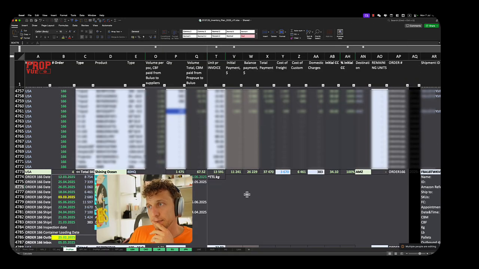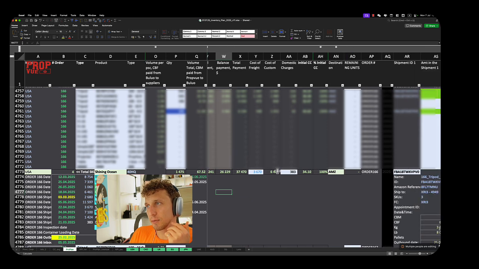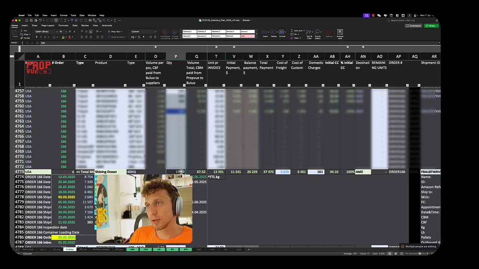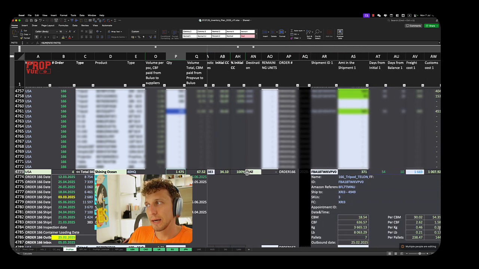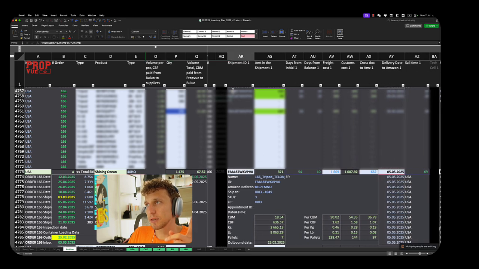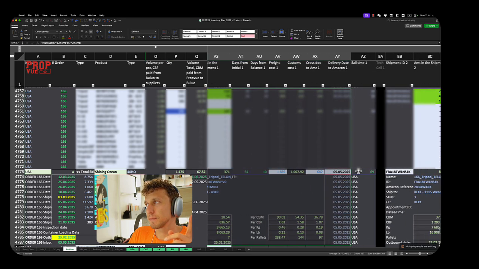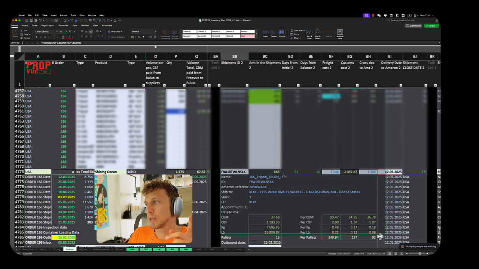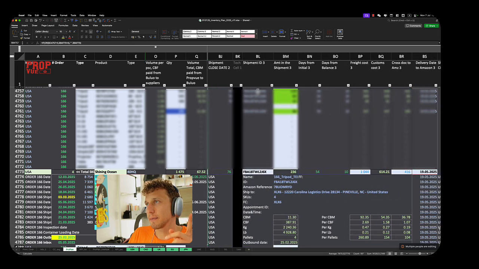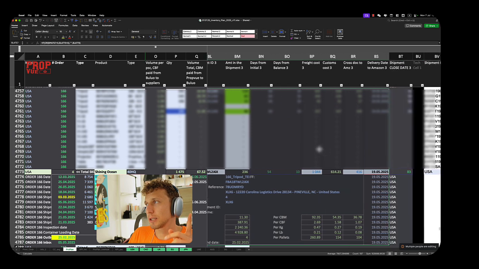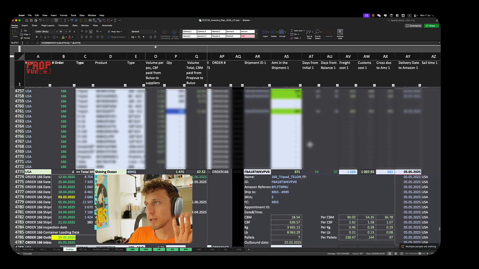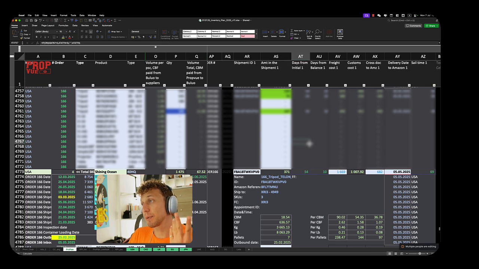So this is our internal Excel file that we have. This is the purchase order for almost 1,500 units. Nothing too fancy, nothing too special. But after that, when we create the shipments, Amazon gives us 3 shipments for this order: 1, 2, and 3. And this spreadsheet, this Google spreadsheet or Excel spreadsheet, helps us to dismantle the cost per piece for all of the shipments. That's why we're using it.